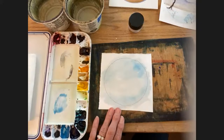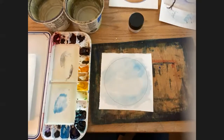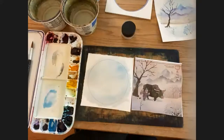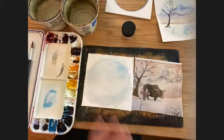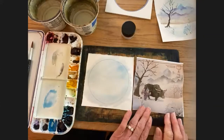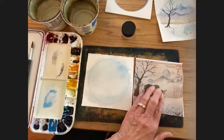And that's the first step. I'm just going to start with that. Just put a little wash on there of manganese blue hue. I just blow dried my manganese or my cerulean, and I just think this is so cute, but I'm just going to focus on the little mountains.